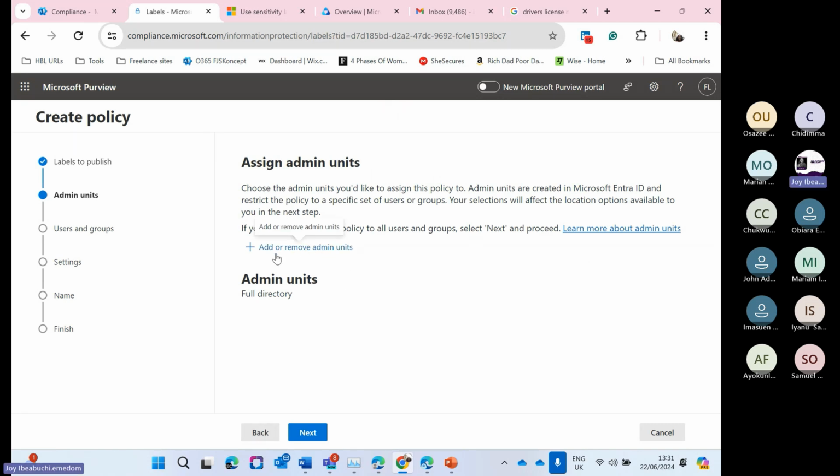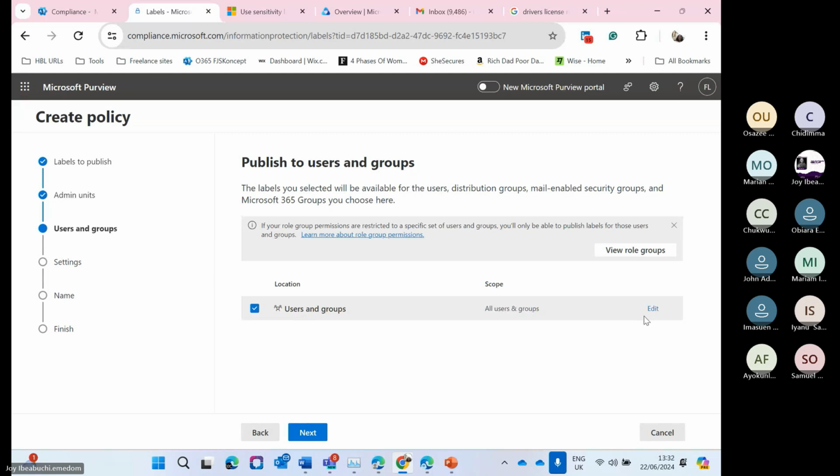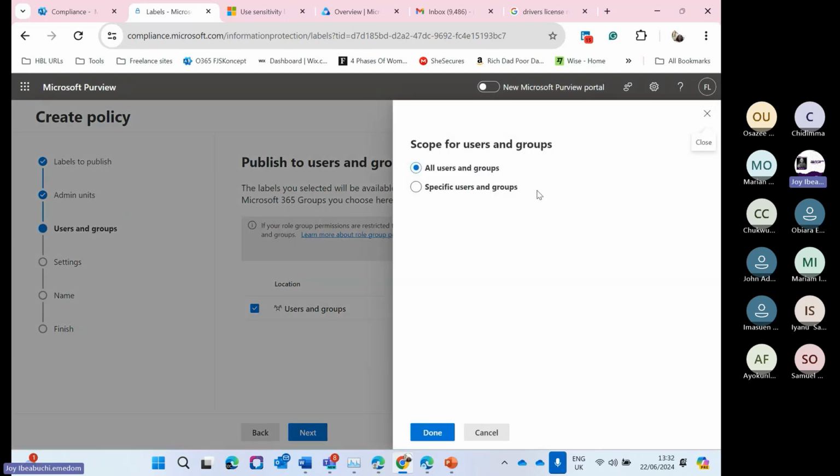At this point, this is who can work on your labels, who can edit your labels. Again, this is where your identity security will be interested. Publish: this is who will see the label. That other one says, if you get the label, what can you do? Can you read, print, forward? This is who would even see the label to use it. So that's why two people can sit down and I can say, I am not seeing the confidential label. It's because I'm not in this group here. When you publish, this is the one. So if I don't see confidential on my Outlook or my Word, it's because I was not in the group that was added.